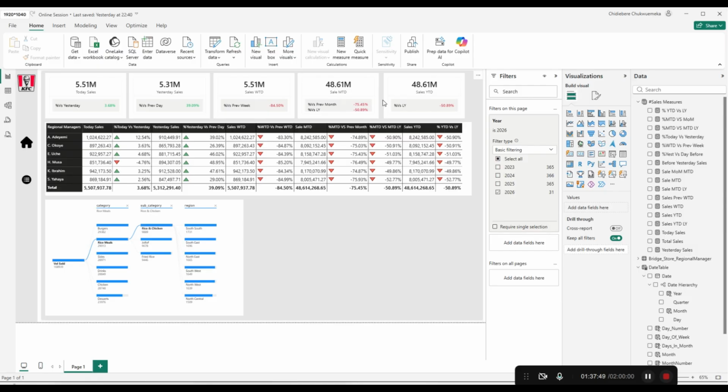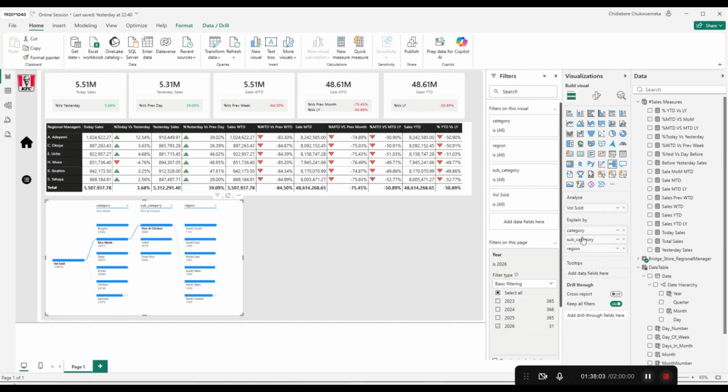Once we close and apply, just hold on for the magic. Hold on for the magic. Sales week to date and today's sales. See, our yesterday sales, which was what we sold as previously today, have now moved over here because of that refresh we did.